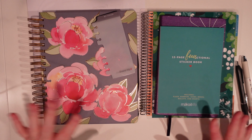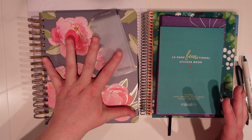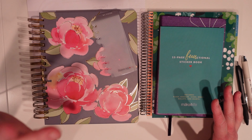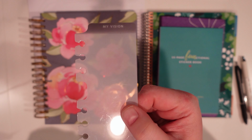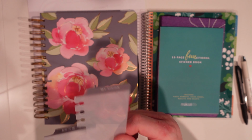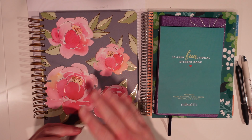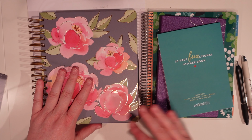So on to the overhead. This is going to be my rough setup for what I use in the course of the week, but as I said, today is going to be focusing on the setup of my 2021 goals in the Makselife. And again, these are the bookmarks with my vision as the one bookmark, and so this will be kept in the front of the planner so that I can reflect and go back on it through the course of the week.